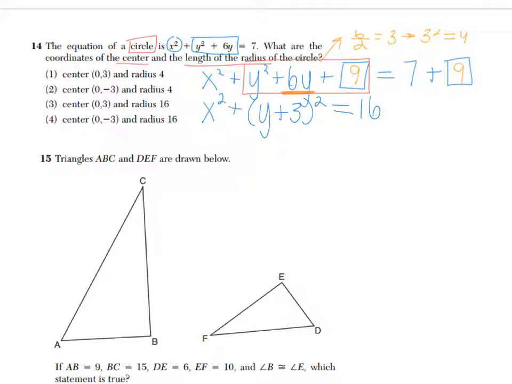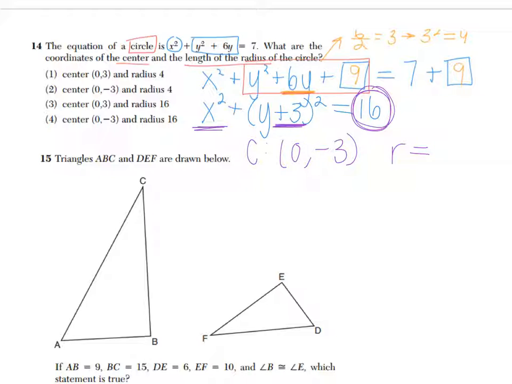So the last thing we have to be able to do is identify the center, and identify the radius. So our center comes from these values here. Since there's nothing next to the x, that means my center starts at 0, comma, and remember, if this is a positive 3, when values come outside of parentheses, their signs have to change. So my center is at 0, -3.